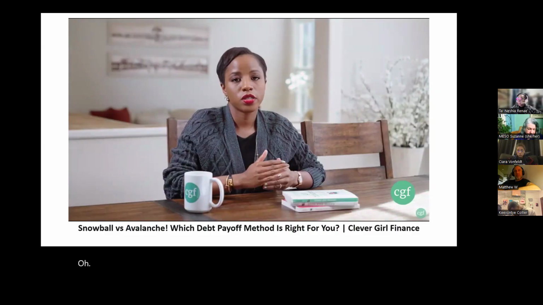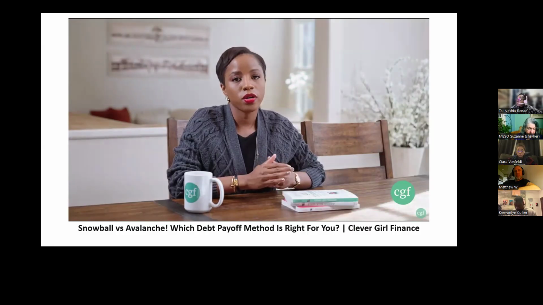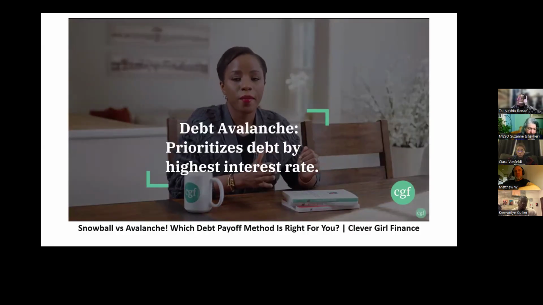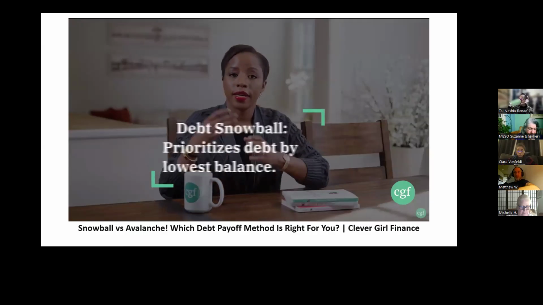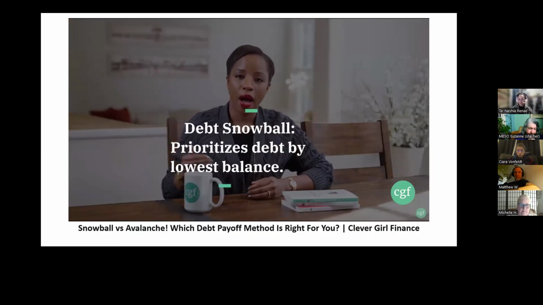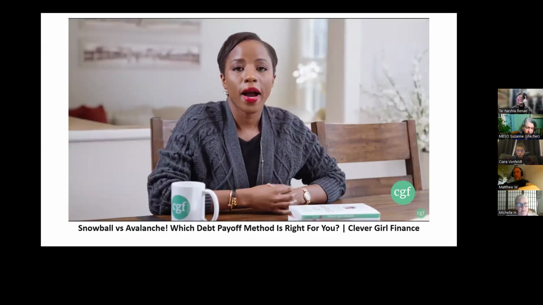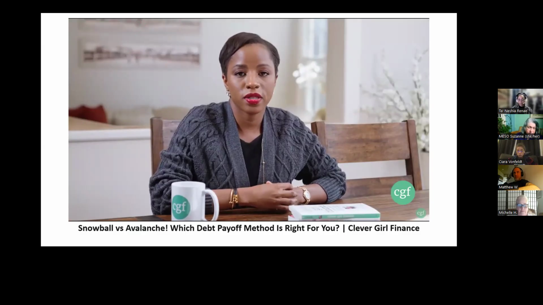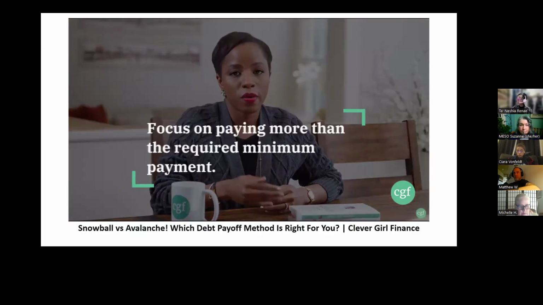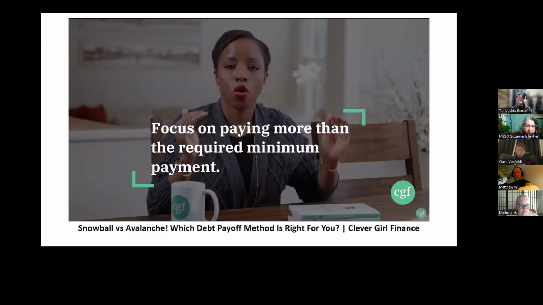With both of these approaches, you essentially need to create a priority list of your debt. So with the debt avalanche method, you're going to list out all of your debts and organize them by highest interest rate to lowest interest rate. And with the snowball method, you're going to again list out all of your debts and organize them by balance from smallest balance to highest balance. And that's the priority as to which you're going to pay off your debts. And the way you actually pay off your debt using either of these methods is that you focus on paying as much money as you can afford, more than the minimum payment, to your priority number one debt while paying the minimum payments to all your other debts.